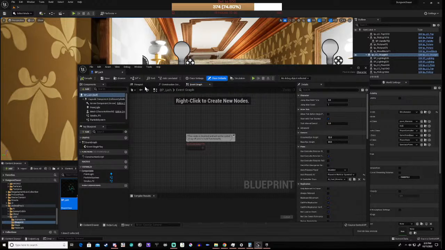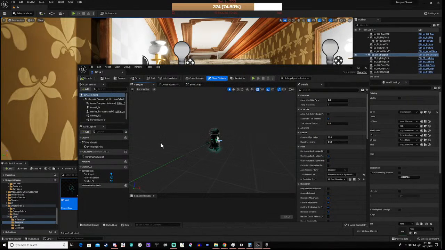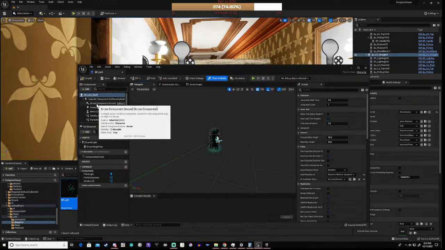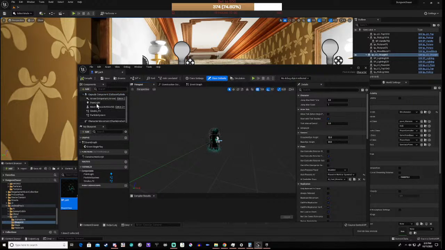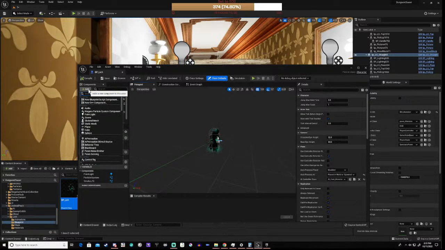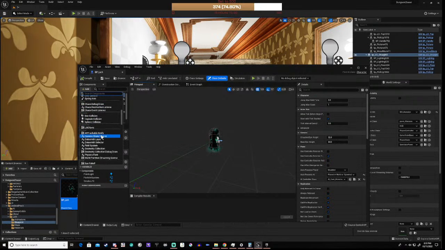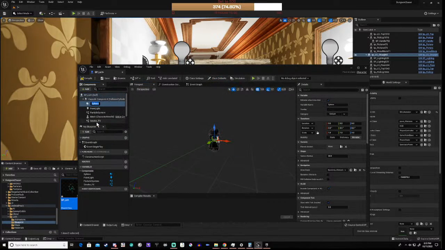We can check out here, and basically we can add a sphere collision. 156, nowhere near big enough.